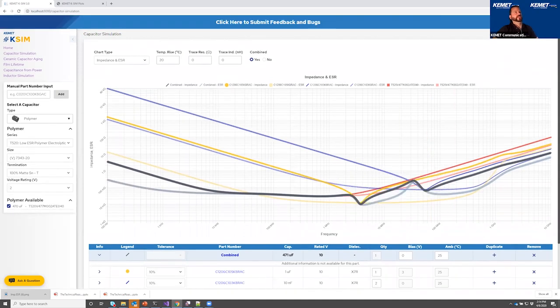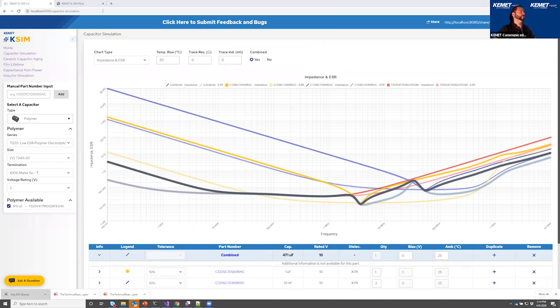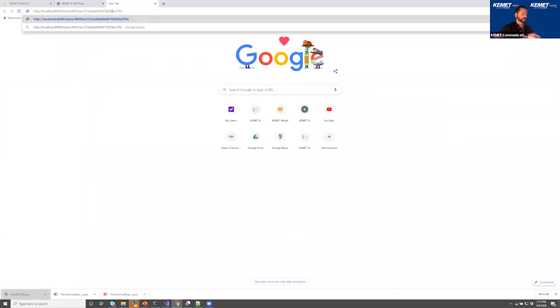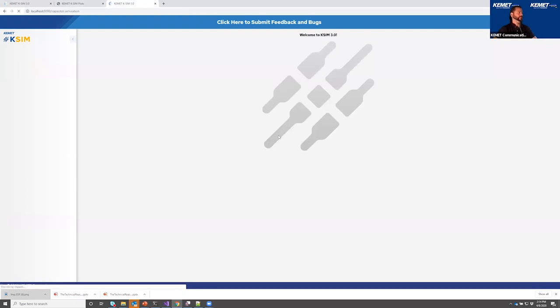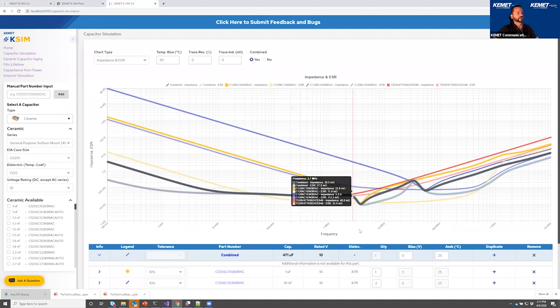I can click this control here, and that will copy the current state of the tool to the clipboard. And you can then share that with a colleague. So then paste it into a new tab. And as the tool refreshes and brings it all back up, the original instance of the tool is brought back up. So once again, we're introducing features that allow for further collaboration when we all have to work in situations that we're not normally used to.